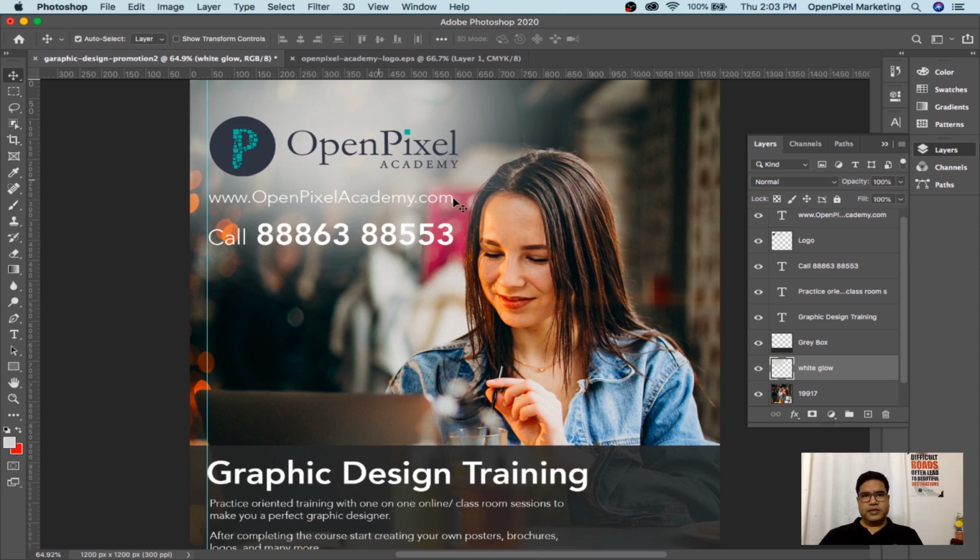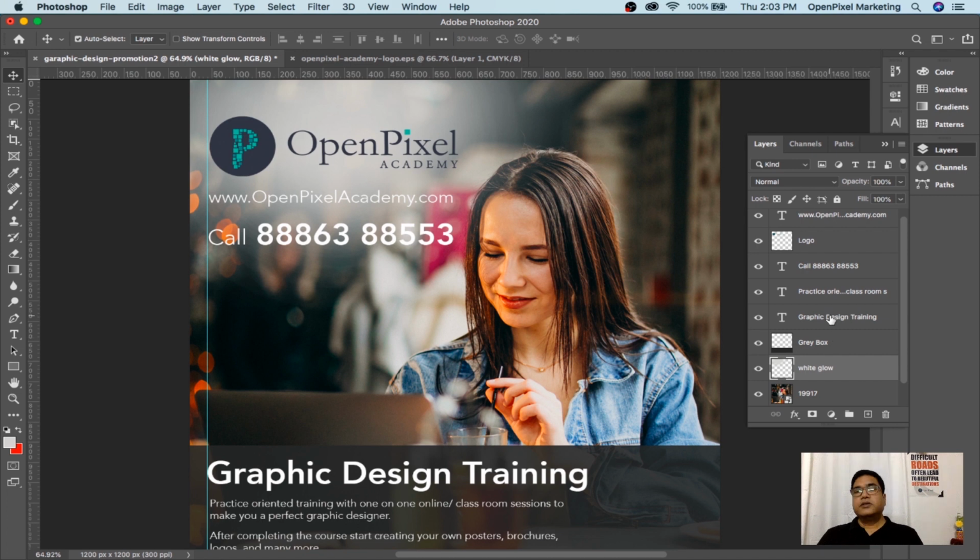Now I feel that this is too much bigger than what I am expecting. So all three things are a little larger than what I'm thinking. It is proportionally not balanced with this background image because the text, everything is coming over the image, the model head. I do not want these to be too much stretched till her head.